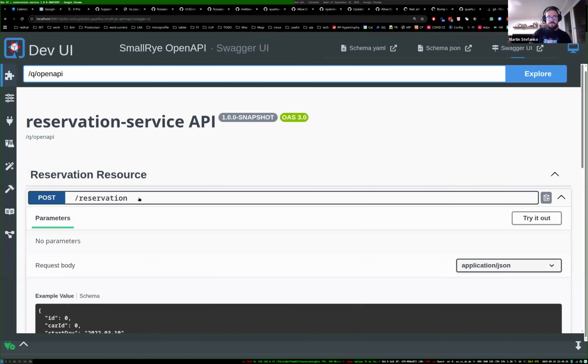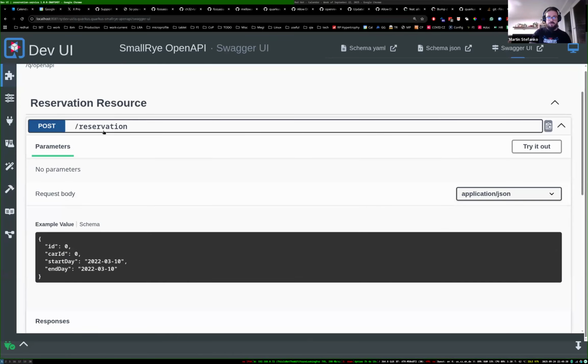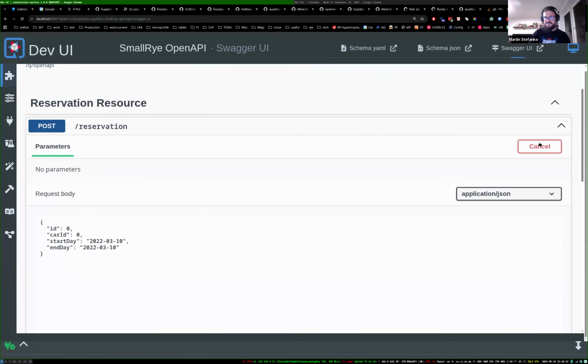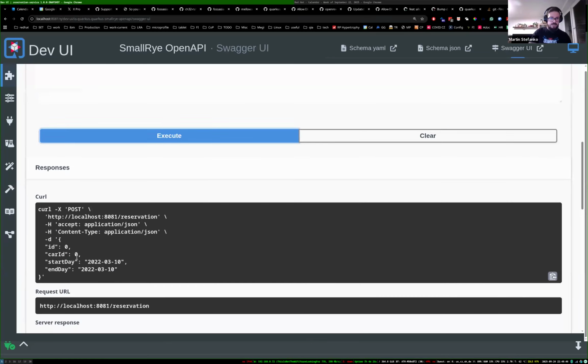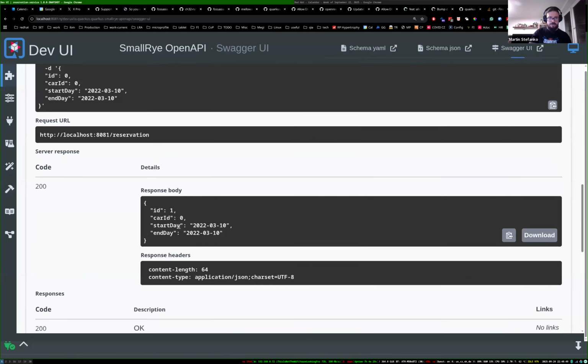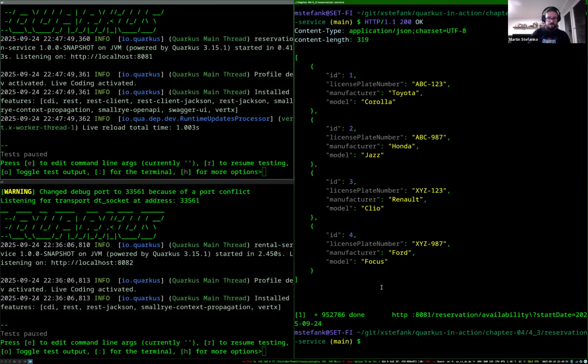So now I can actually do a POST on reservation without remembering how to create the JSON, which is extremely great. If I now execute it, we should get a curl into our application, and we should see that something happened.